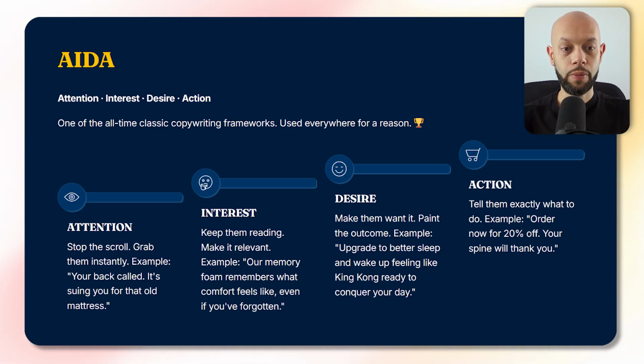As an example, "Your bag called, it's suing you for that old mattress." So this is again lighthearted and fun. Try to get people to smile. The second phase is interest, basically to keep them reading, make it relevant. "Our memory foam remembers what comfort feels like even if you've forgotten."